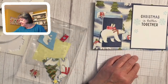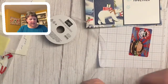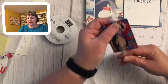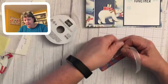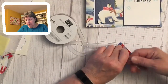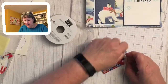But we're going to take our card, okay, and we're going to take some ribbon here. And so I'm going to create enough for a bow. So I'm going to do this. I'm going to wrap it around the gift card, and we're going to tie a bow, okay? And you don't have to do that. You can just tie a simple knot, but I like the look of the bow. And this will help pull that gift card out of its pocket.